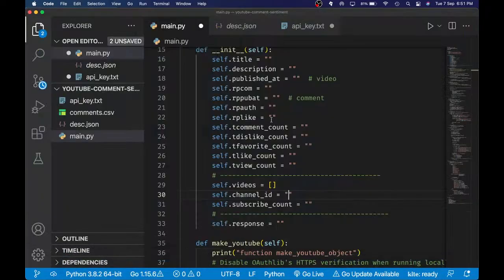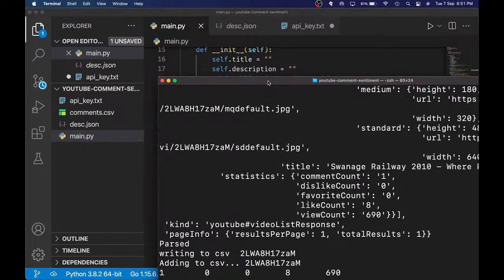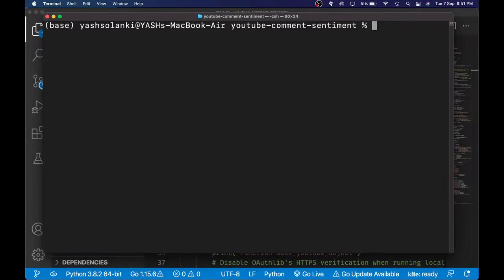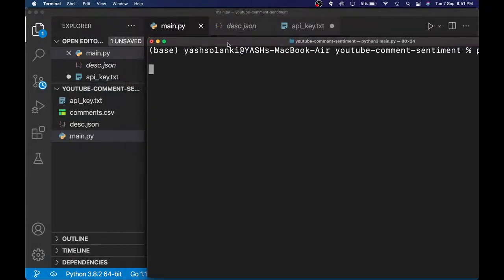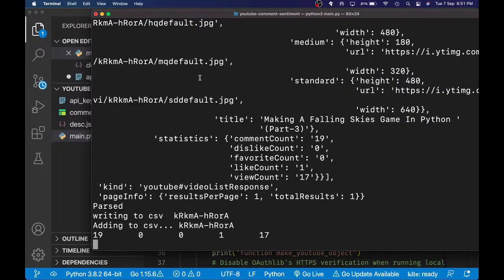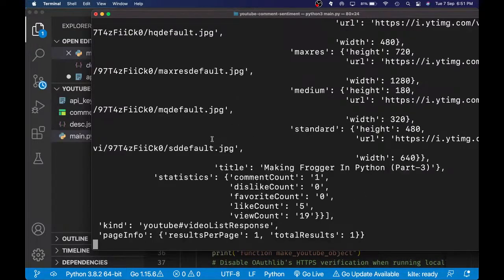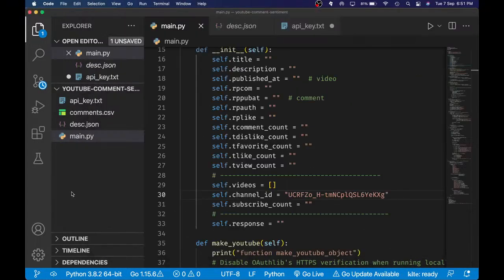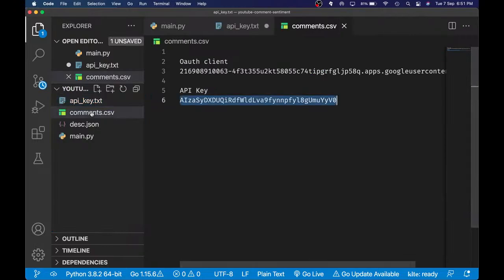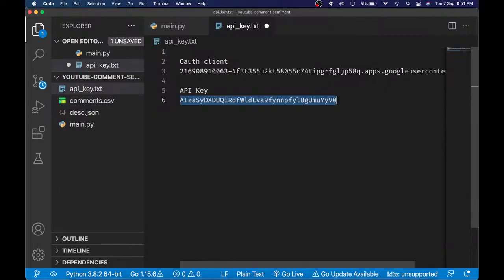So now all we need to do is we can just put that in there. And I think I'm just gonna run this Python file again, and then we will be able to create the neural network. So now, since there are not a whole lot of subscribers, this will actually be really quick, I'm pretty sure. So now if we open the comments.csv file, I think it will be modified in some time.